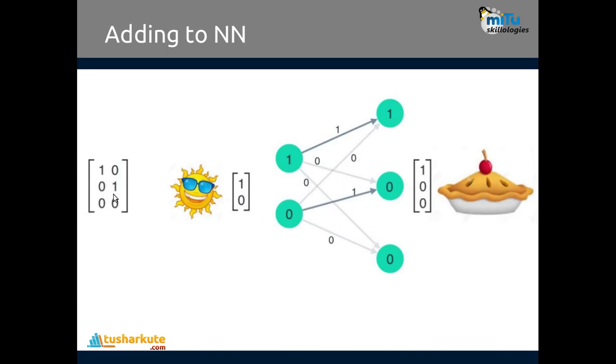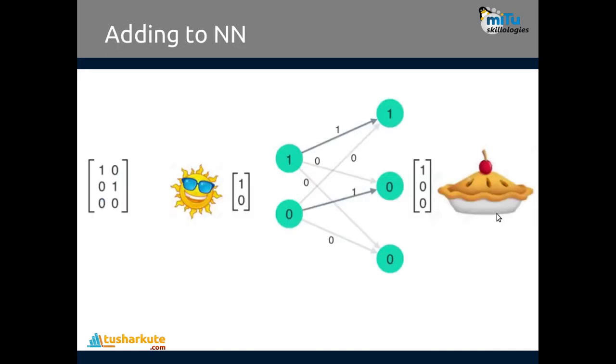Now let's see. For example, my input variable is now 1 0, and this layer will pass information to the next layer. So it will multiply these weights. 1 into 1 I'll have 1, 1 into 0 I'll have 0, 0 into 1 again I'll have 0, so we'll add it together. 0 into 0, I'm adding 1 plus 0, this is 0 plus 0, and here again 0 plus 0. I got 1 0 0. So when the input is 1 0, I'm having 1 0 0. It means that when the input is sunny, the output is apple pie.